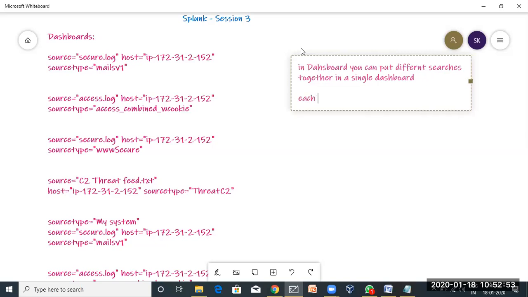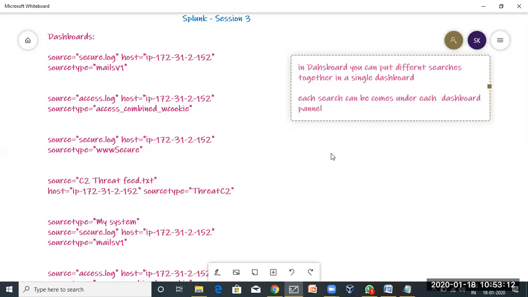So each search can be mentioned as coming under each panel, dashboard panel.